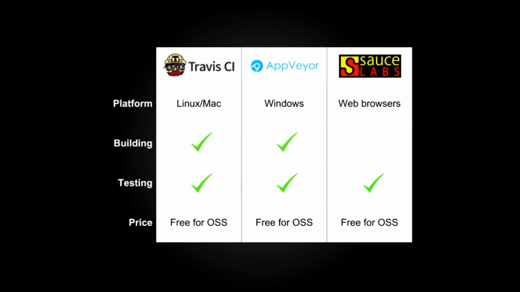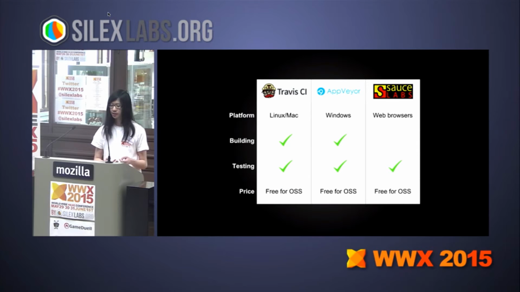So this is a short summary of the three CI service providers. By using them, we test our code across Windows, Linux, Mac, and a dozen web browsers. And they aren't cheap; they are actually just free. They are all cool enough to provide service to open source projects. And there exist CI service providers that also provide free service for private projects, but you just have to look around on the internet. I will just talk about this.